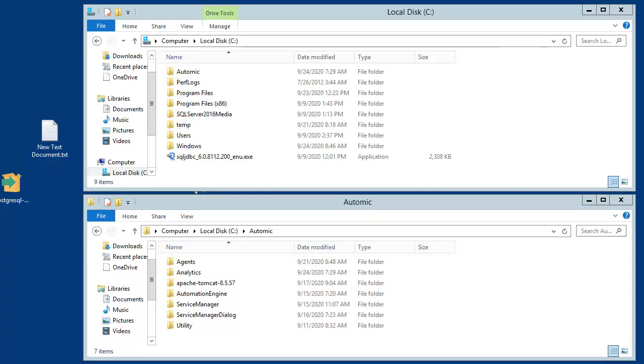We move on to the third section, the UI plugin. This is another jar file that serves the UI elements over the web interface. We copy the plugin from the installation package to the AWI web application directory in Tomcat.